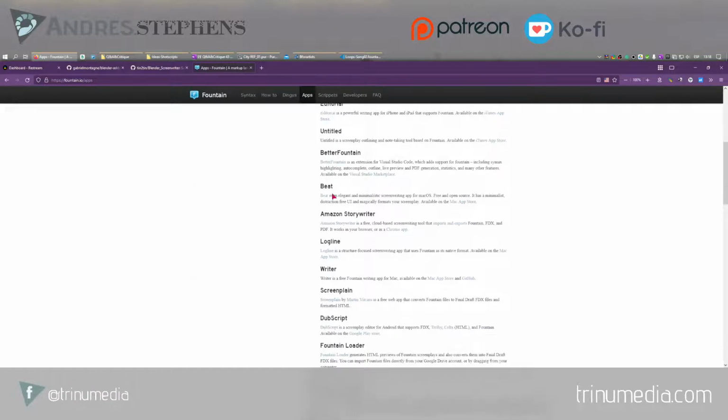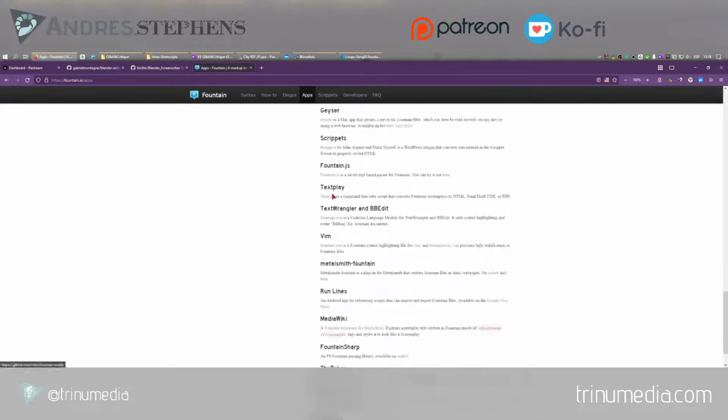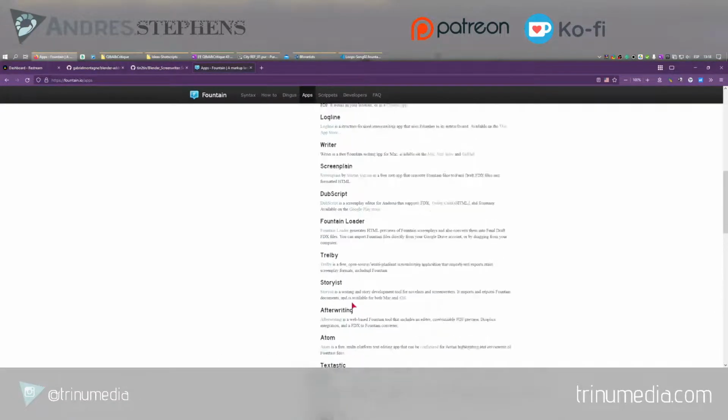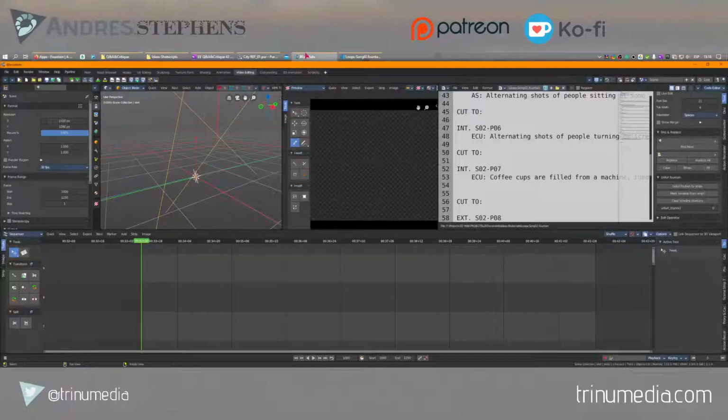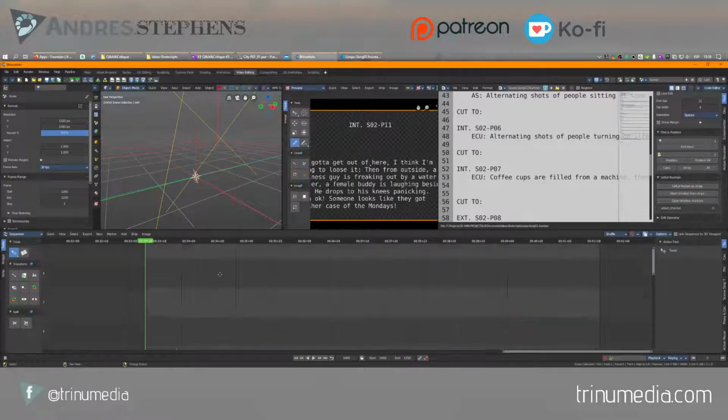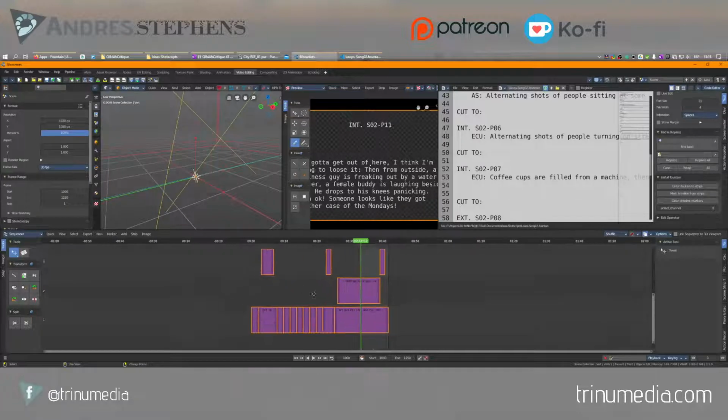So as you can see, there are many different software that work with this. And you also have a Blender add-on. So there you go. It's basically just a markup. So you get your story right, you understand what your story is, you structure your story, you use it all good, you're in here, and then you press the magic button, unfurl, and we scroll down, and here it is.